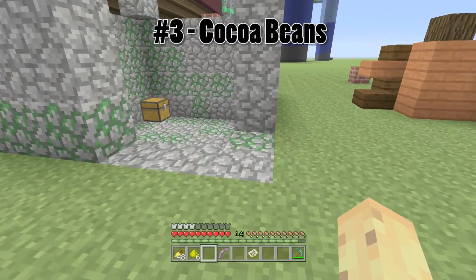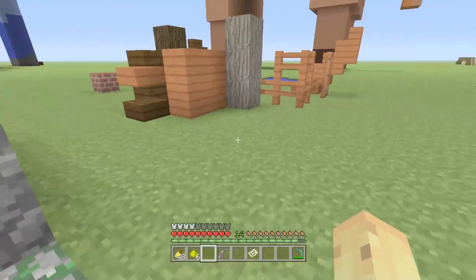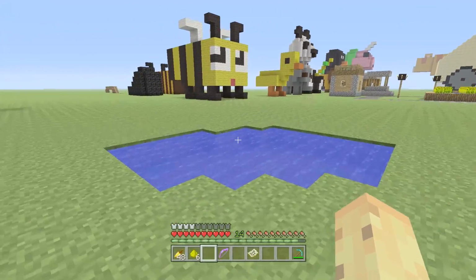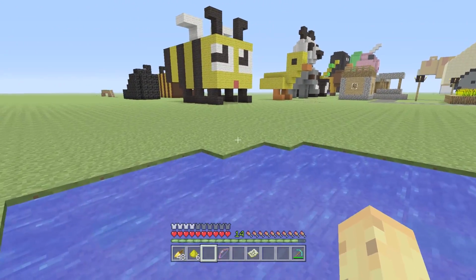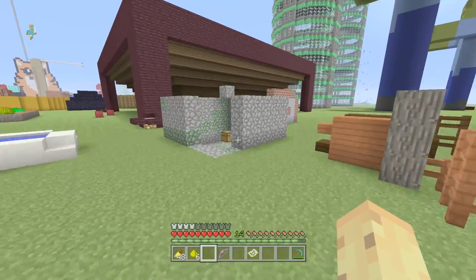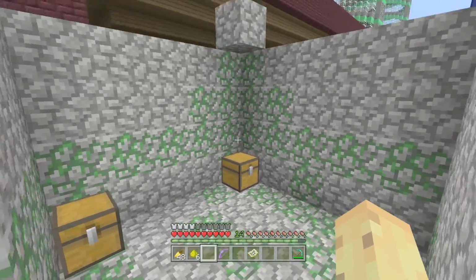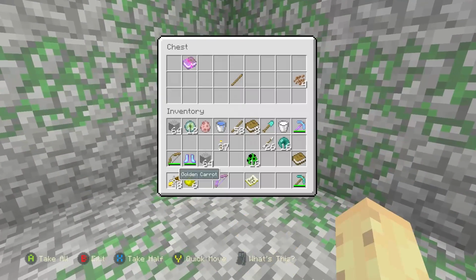So Cocoa Beans didn't used to have quite the use they do today, because today you can place them on the side of a jungle tree, and then you can make a farm out of them, and once you've done that, I guess you make cookies. But yeah, Cocoa Beans used to really only exist for cookies, which used to be a little bit more valuable, which made them like a rare item you could only find in dungeons.